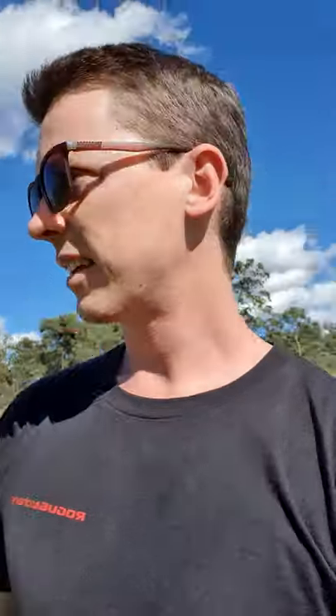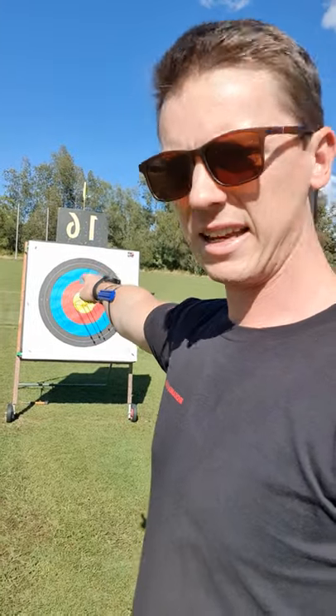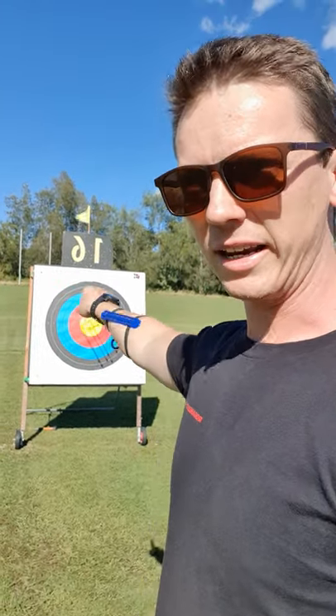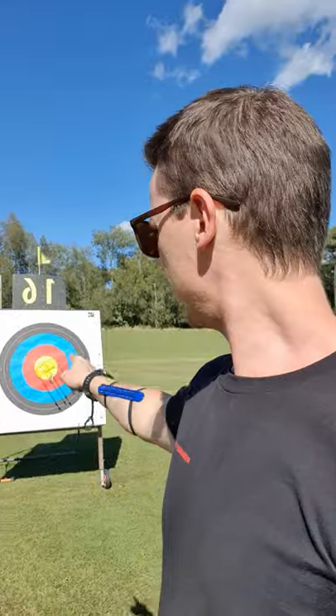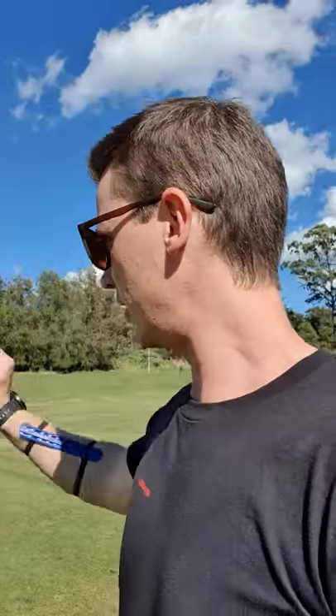Another tip for shooting in the wind is to pick your aiming point ahead of time. Know where your aiming point is, commit to it, and try to hit it. There's no point aiming off in the eight but looking in the yellow — your body will subconsciously steer the sight back into the yellow, and you'll end up steering it across to the other side. You need to pick your point and be quite aggressive in your shot — push towards your aiming point and extend all the way through the break of the release.